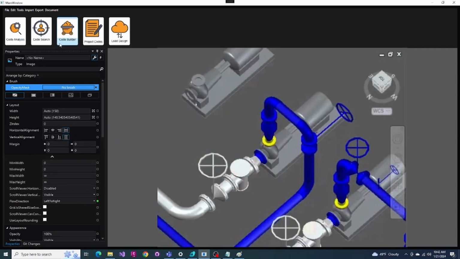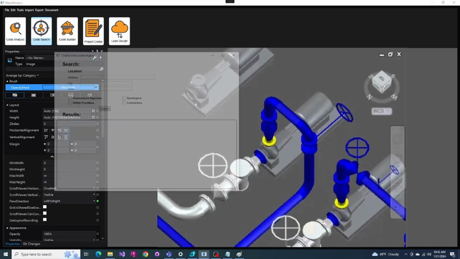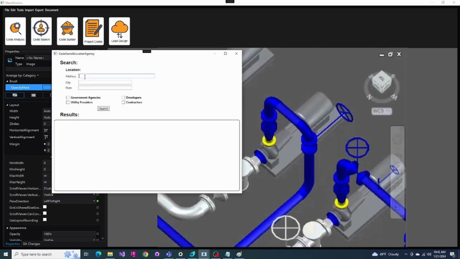So we're going to click code search, and then it will let them put in their address for their project. Henderson, Nevada, and it'll let them pick what additional categories of codes and standards that they want to see.